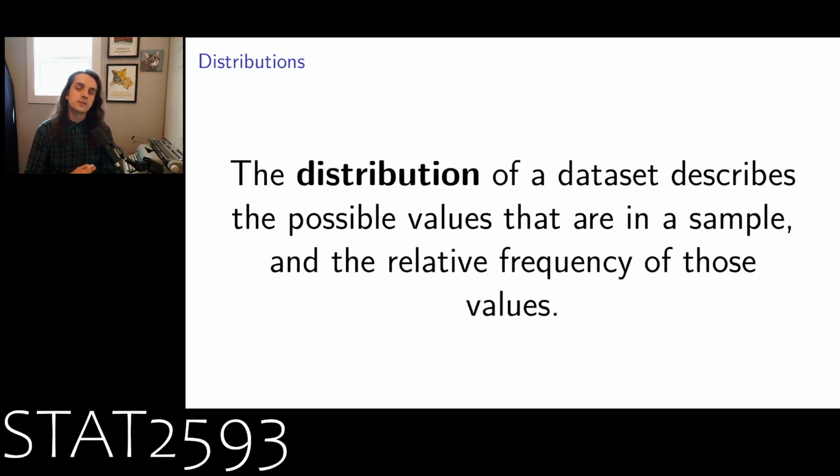Now, before we can look at those visualizations, we have to think about what it is that we're trying to visualize. The central quantity that we're going to be talking about throughout this course is what we would call the distribution. We can think about the distribution of a data set as describing all of the possible values that are in the sample and how frequent each of those values are, so the relative frequency of each of those values. If you take this combination where you've enumerated all of the possible values and you say what proportion of them fell into each of the different buckets, that's what we're going to say is the distribution of a data set.